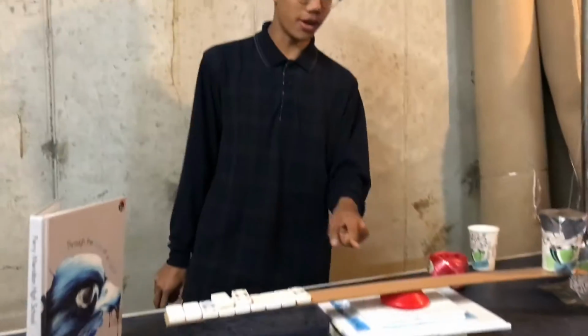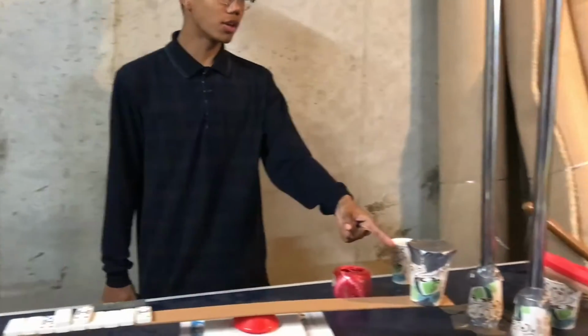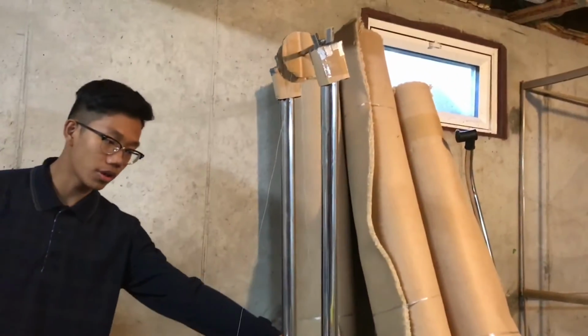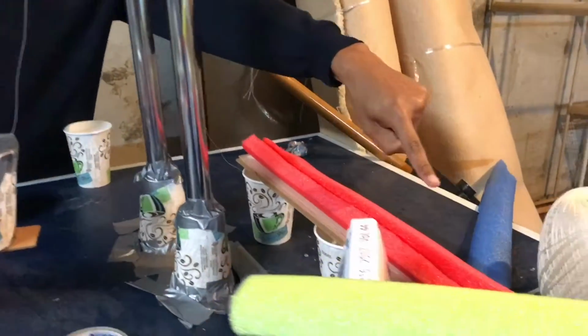This is our simple machine, by the way. This is gonna go up. What simple machine is it? This is our lever. And so it's gonna hit that. This is gonna go up and then go back down. It's gonna trigger this. This is another simple machine, the little pulley thing. It's gonna hit this. It's gonna hit that.